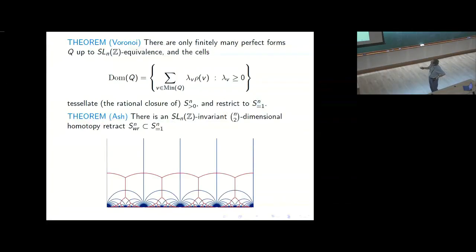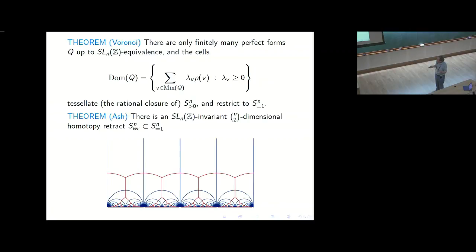So this is the, I should say this is the upper half plane. And this thing in red is a homotopy retract, a cubic tree. And so this group SLN, or whatever, or SL2, acts on this cubic tree as well, this retract. So there you have it. You have a cubic tree. A tree is contractible. SL acts on it.